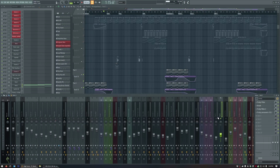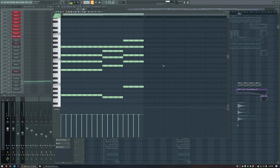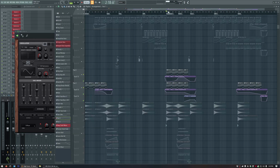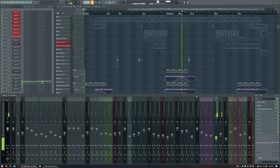Next we have pad 1, which plays a quick quarter note pattern of the chords, and that is a Dune 3 preset. I hardly ever use the presets in Dune 3, but that's what this is, and that sounds like this. Comes in filtered, but then, yeah, I added the crush to it to give it kind of a low sample rate vibe.